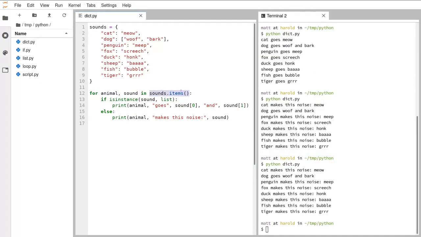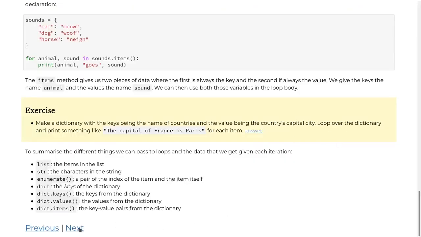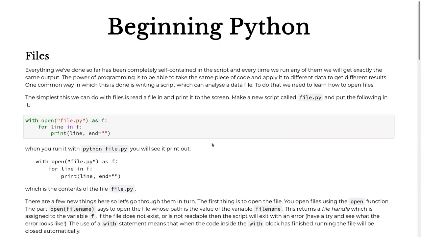All of those things are possible, all with exactly the same syntax on this line here. The only thing you change is what you're looping over. Python has a very extensible and generic way of looping over things. So much so that we can loop over objects that aren't even part of the language itself. For example, files. So the last section we're going to do today is this last chapter here, files.